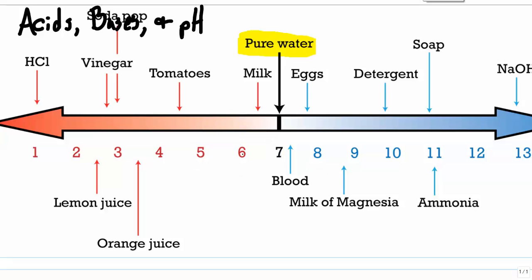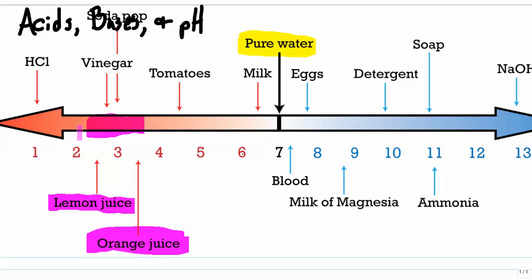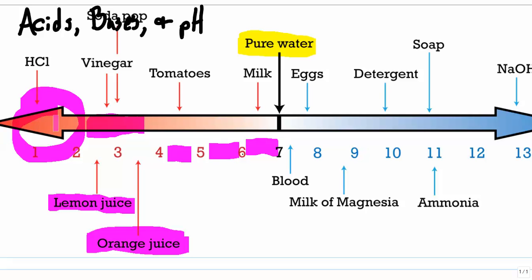So when do things start to get interesting or dangerous? Well, maybe you've heard you shouldn't keep orange juice in your mouth for a long time. You should swallow it. The acid in lemon juice will eat your teeth away. So down here is actually a fairly strong acid, but when it really makes a difference, when the 10 times 10 times 10 really starts to build up, is when you get down here. When you get into this neighborhood, we're talking about battery acid and those sorts of things, and you've got some pretty strong acids.